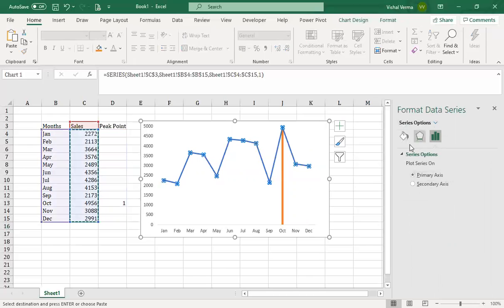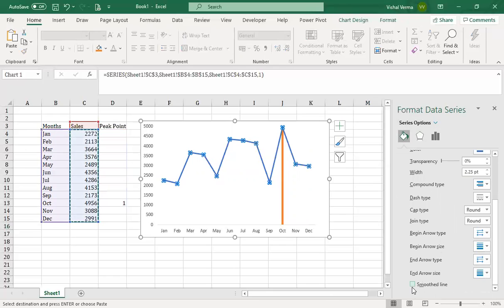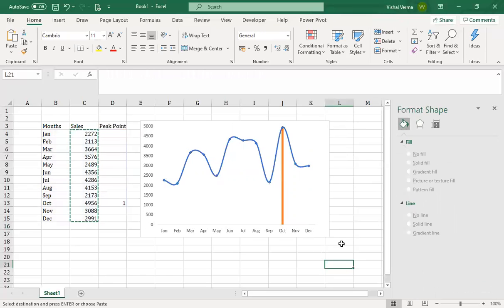For the line, we can make it a smooth line. When we are working for the peak, we can go for that. But when we are working with data related to, for example, HR, such as the number of joinings during a period and so on, it will be preferred to have the smooth one.